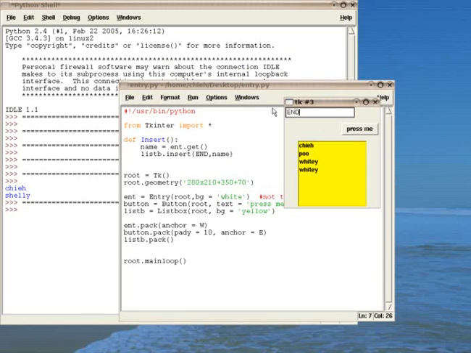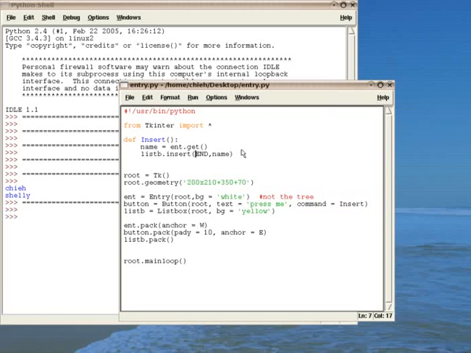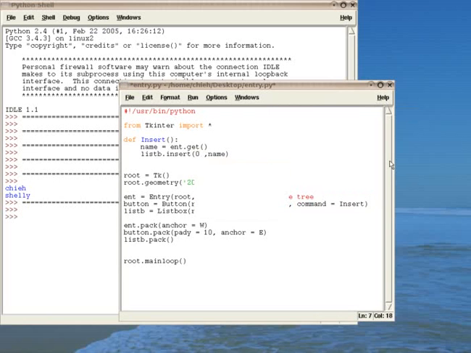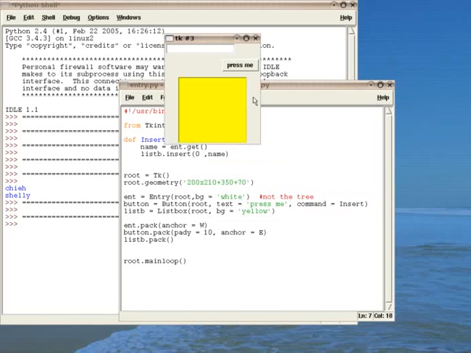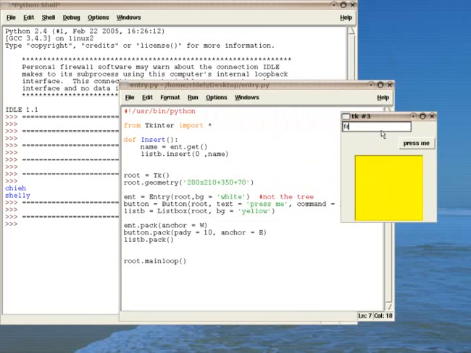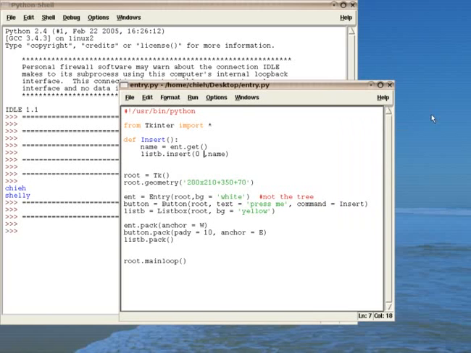This is why we had END as one of our arguments. If instead we put 0, all the items will be added into the very first position. If we use 1, all the items will be added into the second position. If we use 2, all the items will be added into the third position. You can add a name into the list anywhere you want, depending on the number you choose. Try to play around and change the numbers, and you will quickly learn the difference.